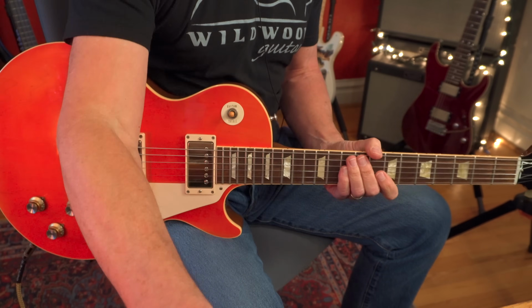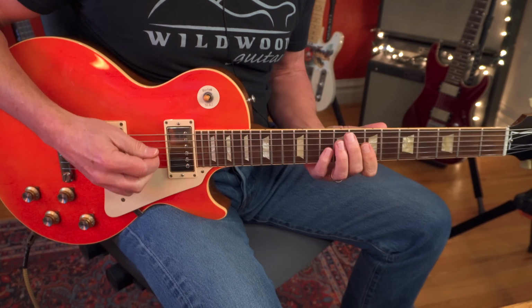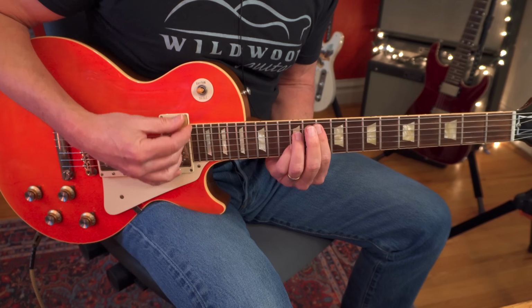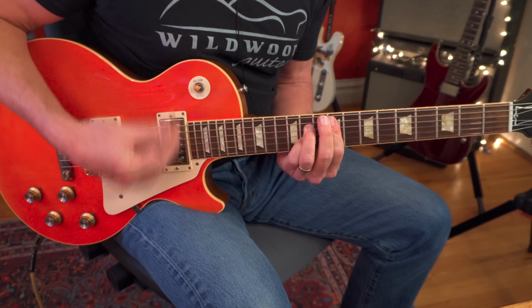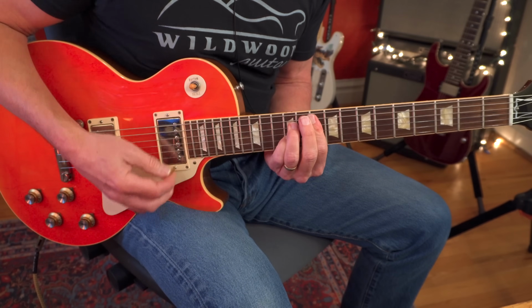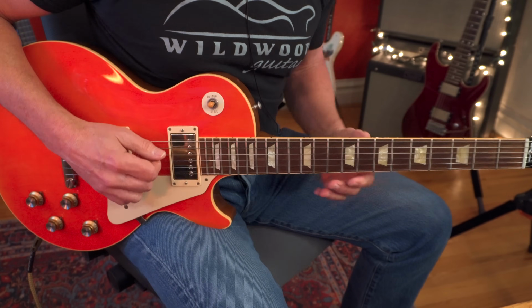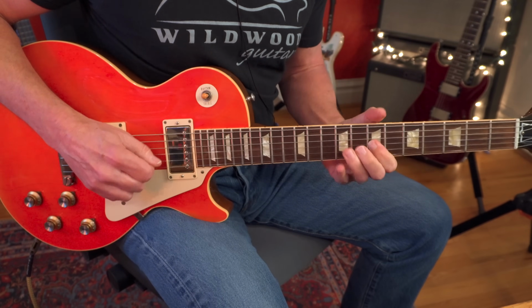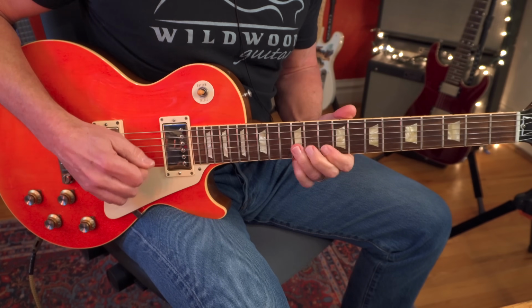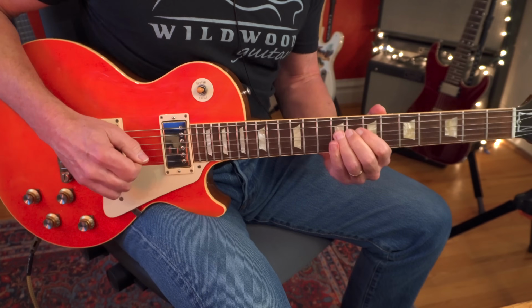All right, let's give it a shot. I'm going to do the chords first, G7 to F sharp 7, and then I'll play a solo over these and outline those flat 7s for each one of the chords. Here we go. Just chords first. One more time, just the chords. Now I'll solo and outline those flat 7s. Do that one more time.